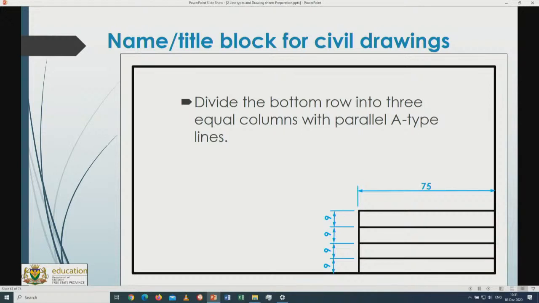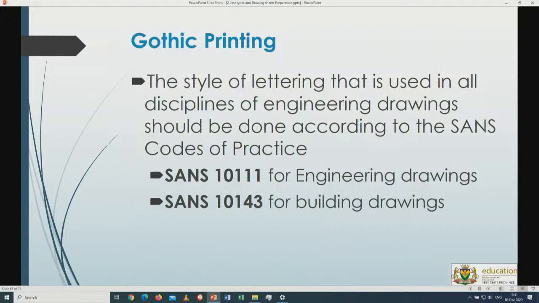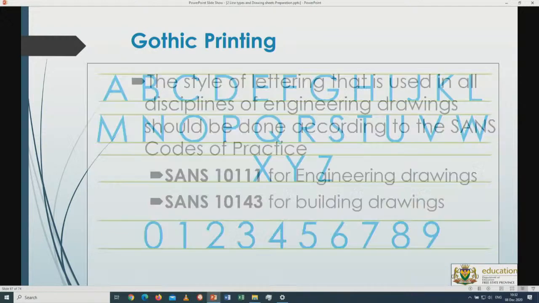And then we will have some guidelines, of course, for the lettering, and also divisions of smaller portions. There's the guidelines, and then we can write in between those guidelines itself. The lettering that we will use is normally per Engineering SANS 10111 and 10143. Those are the guidelines from South African National Standards, saying if we draw annotations we will use these codes, and if we draw symbols we will use these as symbols for a toilet, for a wash basin, for a spring, for a bearing, or whatever the case might be.